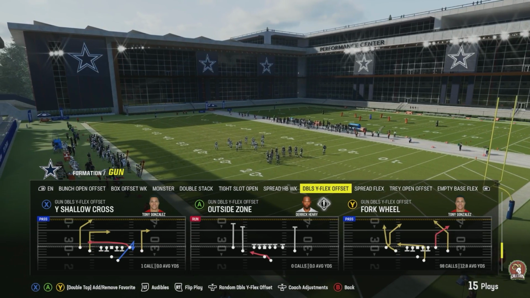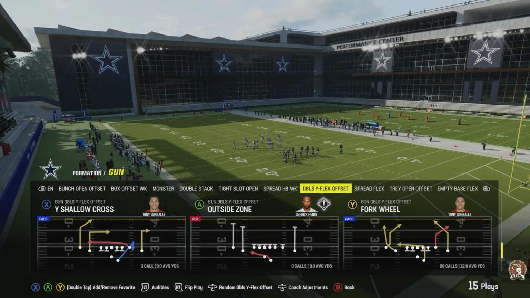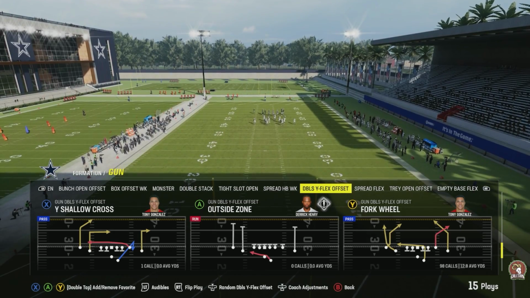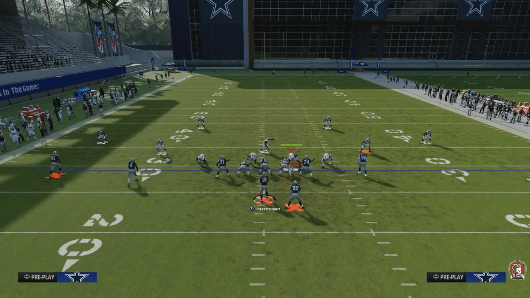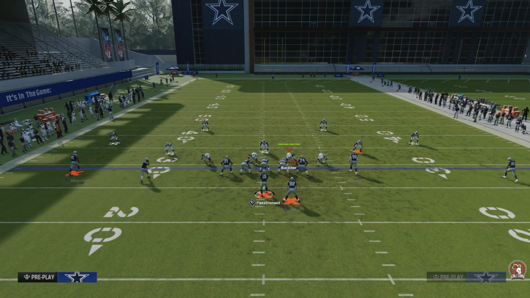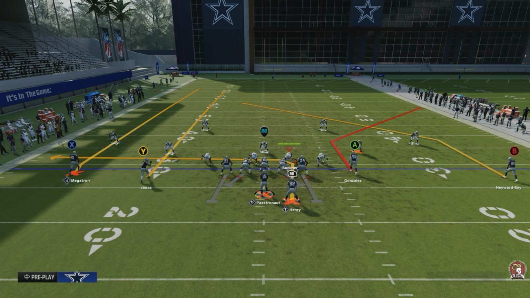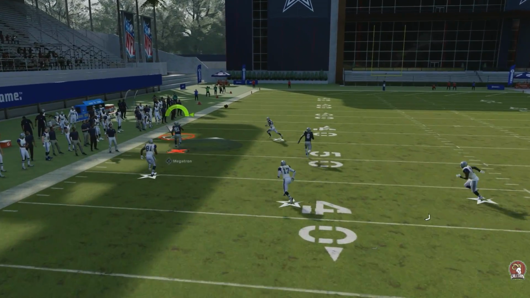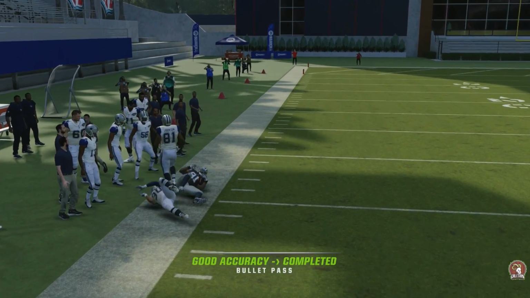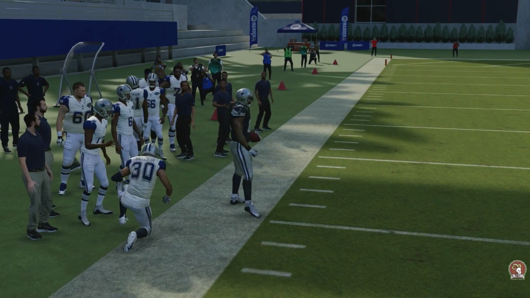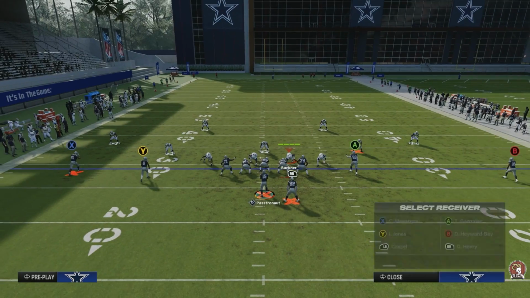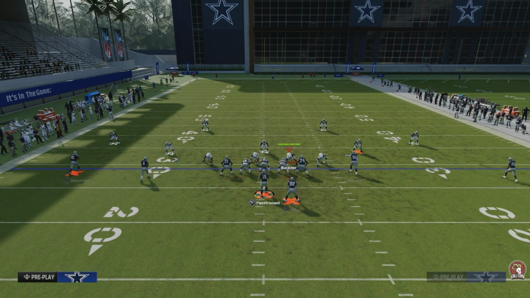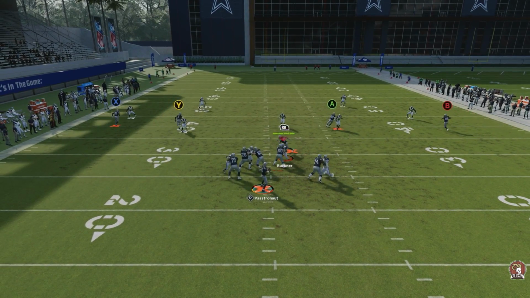All right, guys, now going up against just stock cover two, I would recommend fork wheel. Honestly, going up against cover two is a beautiful thing. This is a voiceover, so I will talk about the play real quick, then I'll mention some philosophy. I've talked about double streaks here since the Pats guide at the start of the season against a stock cover two. I think it works very, very good, where you basically just read inside, outside, what's open, let's hit it.